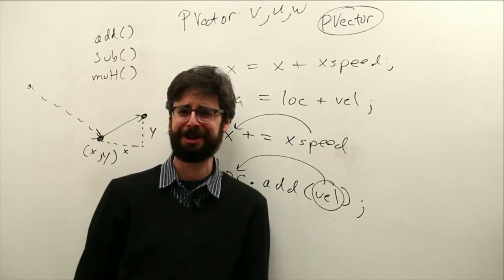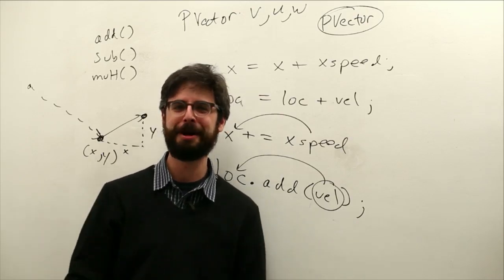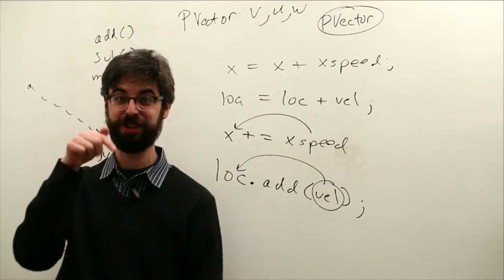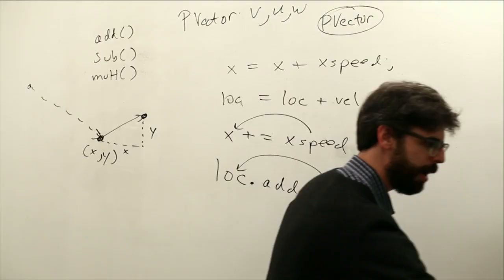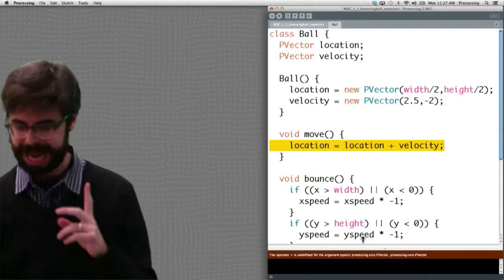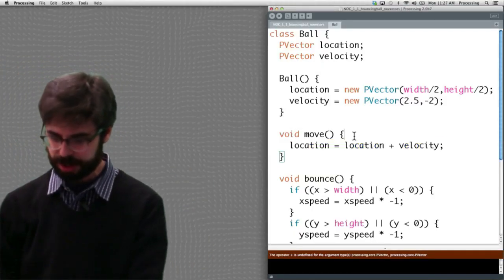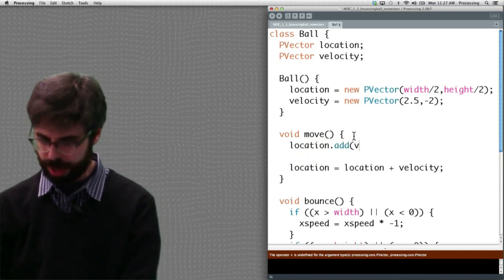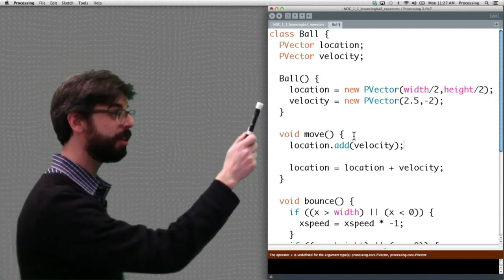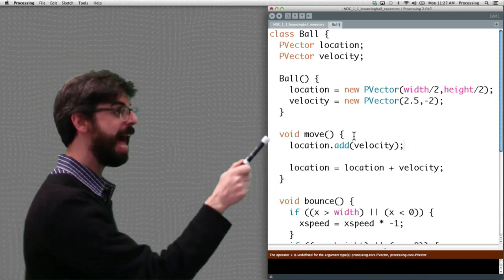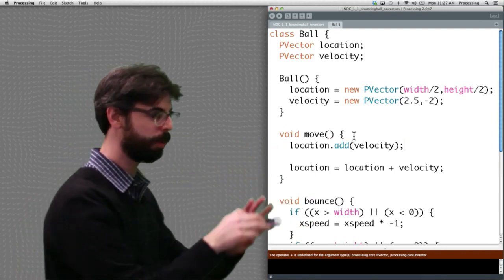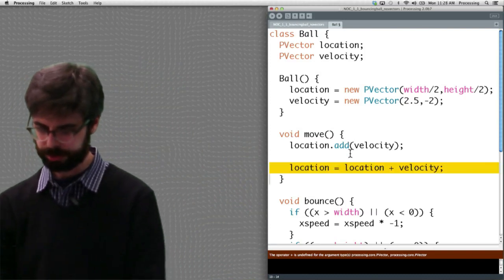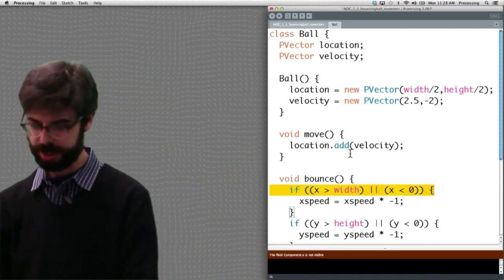I kind of feel like you might have a question right now. You should ask that question in some format that I don't know what exists. If you're watching this on Vimeo, you can make a comment below. I'll answer it that way. OK. So here we are over here. Now we know that instead of this line of code, the correct thing we write is location.add(velocity). location.add(velocity) is the same thing as saying add velocity to location and store it back in itself. Location equals location plus velocity. That's what we're doing. Now we run it.